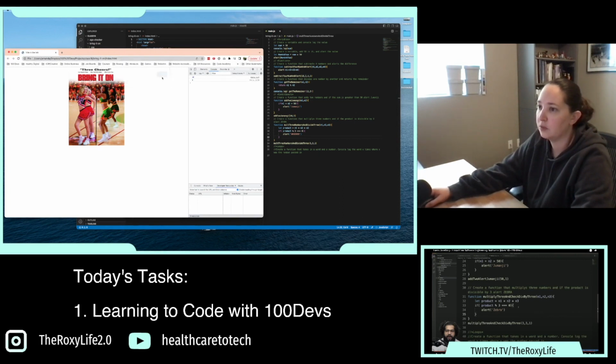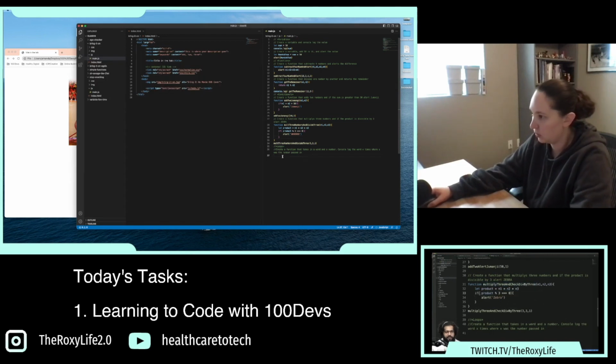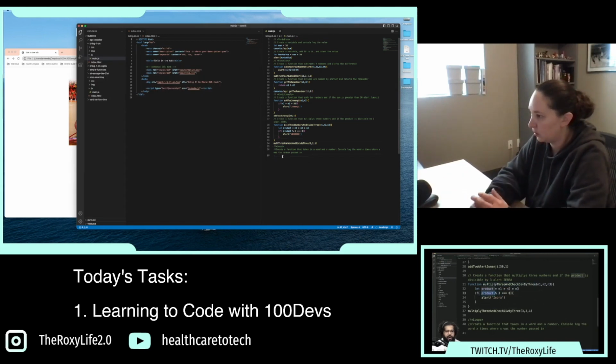23 Jumanji. Beautiful. Folks, now this one's a little tricky, right? We got the product from doing the multiplication up here. Then we're doing the modulus of 3, right? We want to see if it's equal to 0, because if it's equal to 0, that would be a true statement. We would know that it is indeed divisible by 3, and we could alert Zebra.